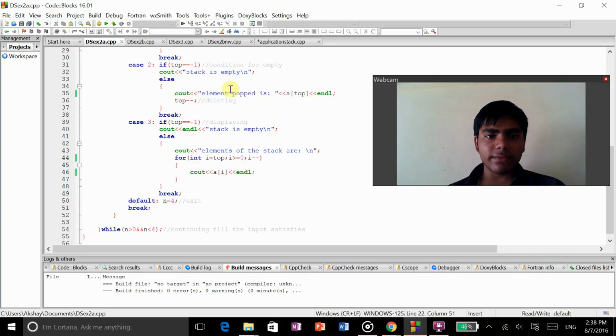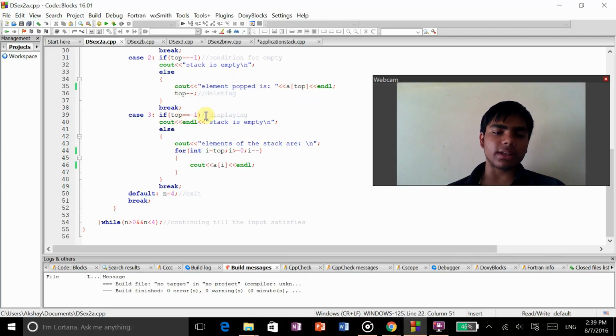Otherwise, if there is any element, the array value at top will be shown, and then that value will be popped out by decrementing the top. So we are first showing the value and then deleting it from the stack.